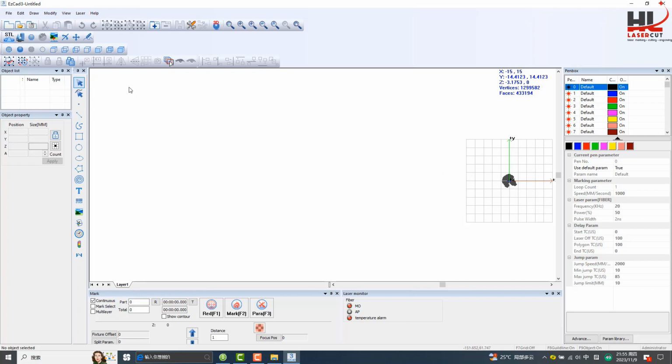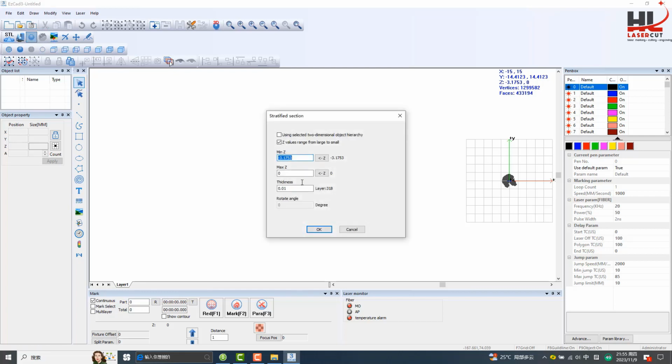The next thing I'm going to do is to slice the model. In this step, we have to see the minimum Z, that's minus 3 millimeter 17, and max Z is 0. That's okay. And the thickness depends on the material, how hard it is, and how strong your fiber laser is.